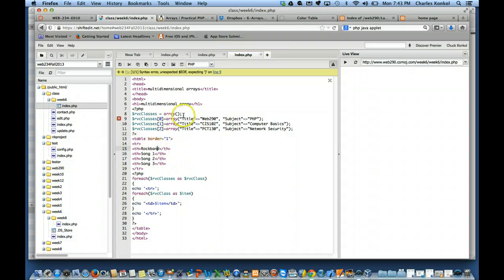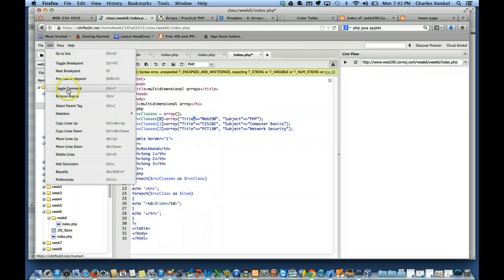Let's see what else I'm missing here. Oh, I know what it is. These quotes. These are all going to be wrong. Let's see if Adam's replace feature works.